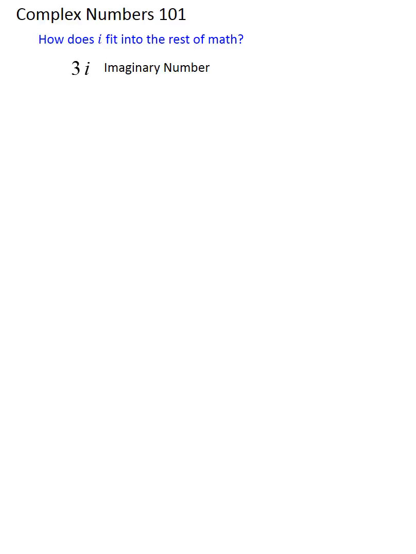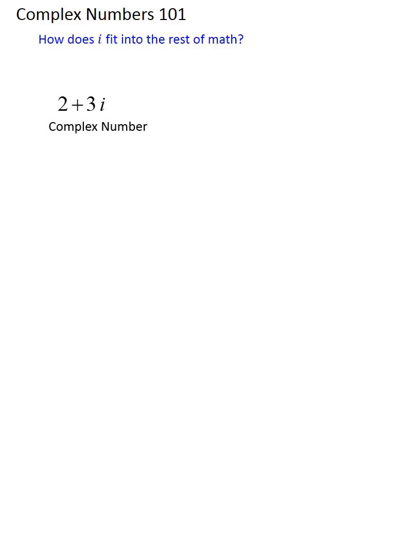Mathematicians also decided that if we have imaginary numbers, that we should be able to add real numbers to them. And it soon became accepted that a real number added to an imaginary number would be known as a complex number.